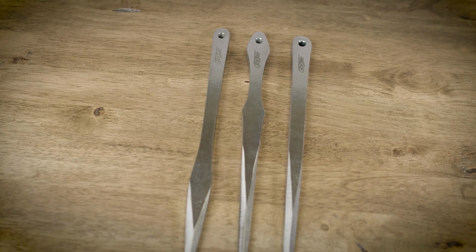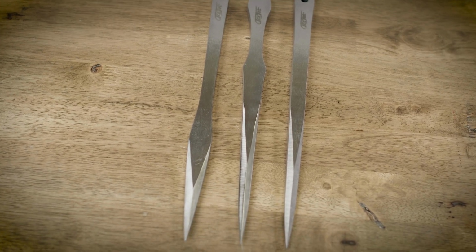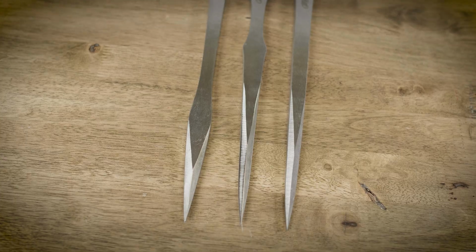What I really want to try, and I didn't get to try much of, is long distance throws with these. Because of their length and their weight, I really want to try some long distance throwing with them. And that might be another place where they shine. I might really enjoy these once I start some long distance throwing. But overall, well built, great points on them, and a lot of fun. So if you're looking for something different that you want to have fun with, definitely go for the AceJet Bo-Shurikens, but not really an everyday thrower.